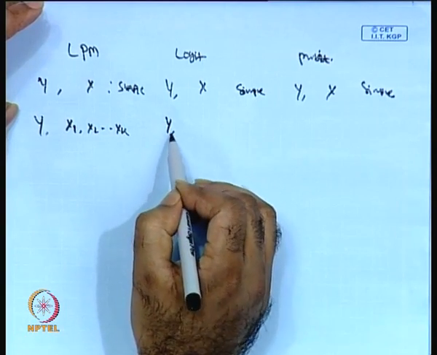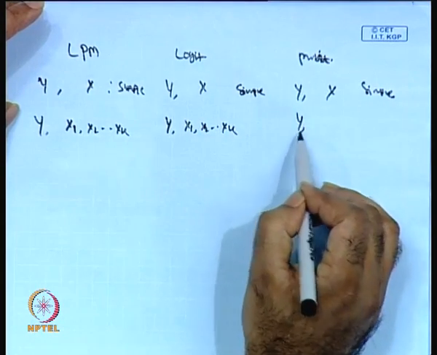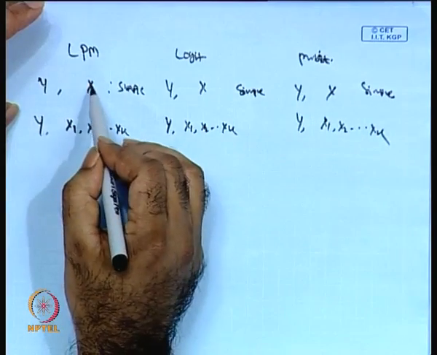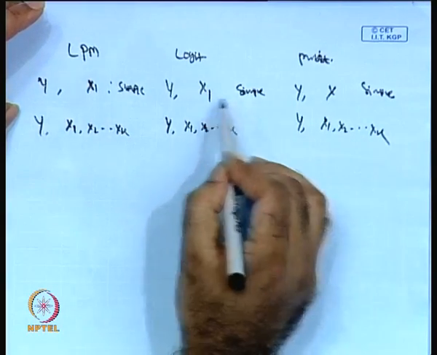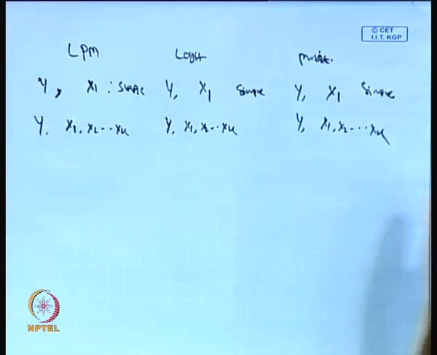So, this is y upon x1, x2, up to xk, then this is y upon x1, x2, up to xk. So, it is better to put x1 here, x1 here, x1 here. All right. So, now in the first simple setup, what is the similarity in all three cases? These three different models are typically used in dummy dependent econometric modeling. Okay. So, linear probability model, Logit model and Probit model.